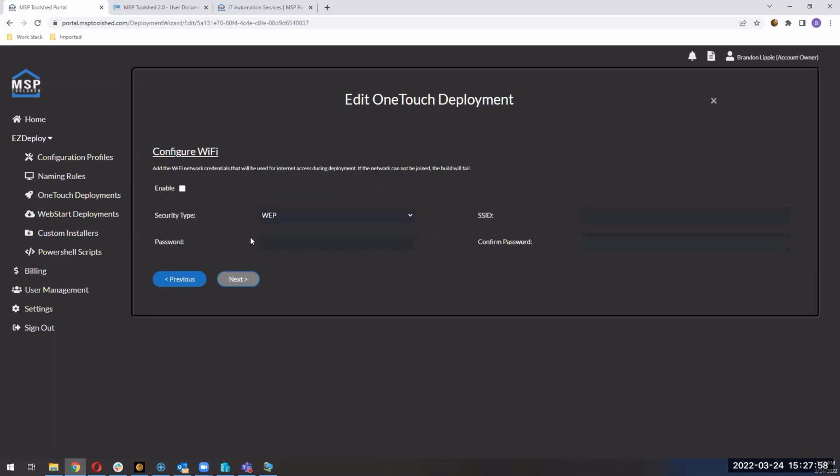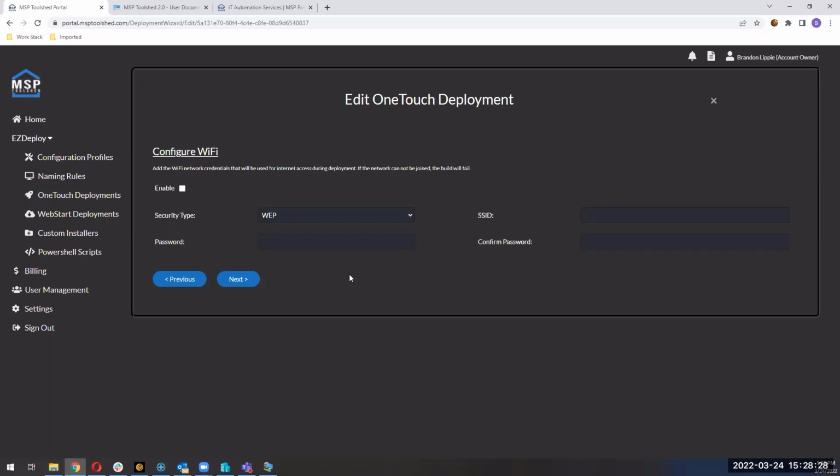Okay. Wi-Fi settings. This one's a little caveat. This is useful in circumstances where you don't have a wired connection or you don't have a USB dongle of some sort. I do like to say, though, be very careful with this one because the SSID can be tricky, especially because it's case sensitive within the out-of-box experience. The other thing is that this is for internet access during deployment, not after the fact. This is for during deployment.